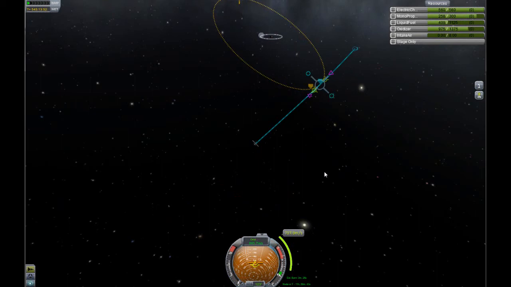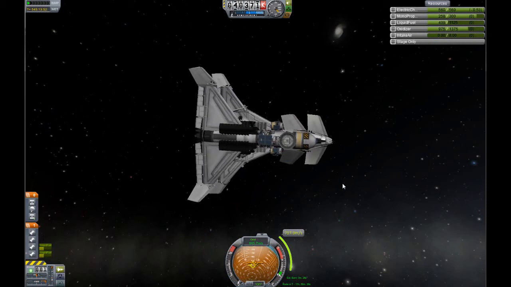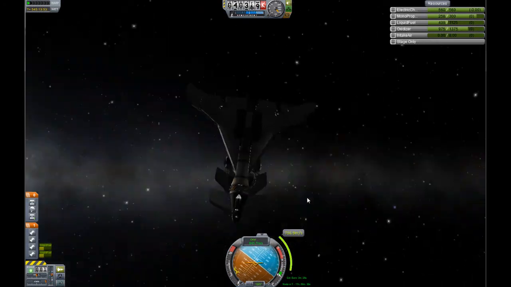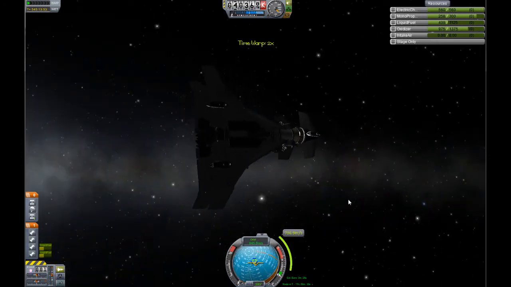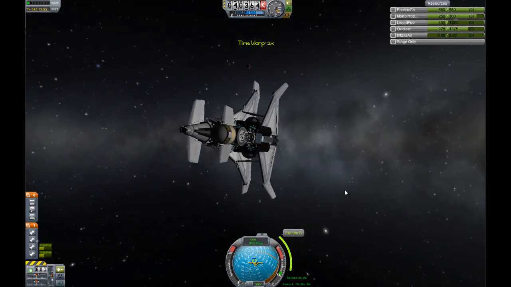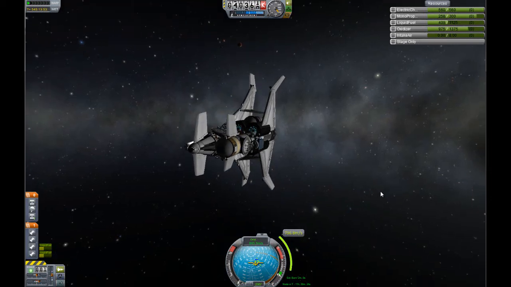Alright. Let's get into position. Maneuver node should be on the other side. Right there. There's Duna. Awesome. Alright, it's a 3-minute burn, right? 3 to 4 minutes. So we'll go ahead and fast forward to about 3 minutes. And then we'll initiate! Oh!